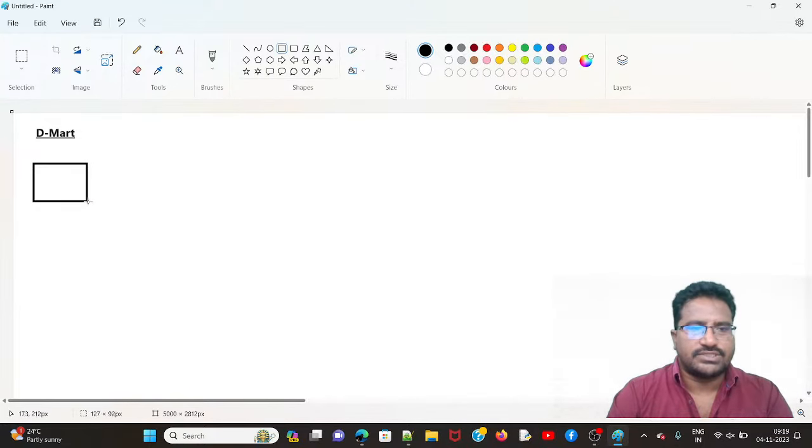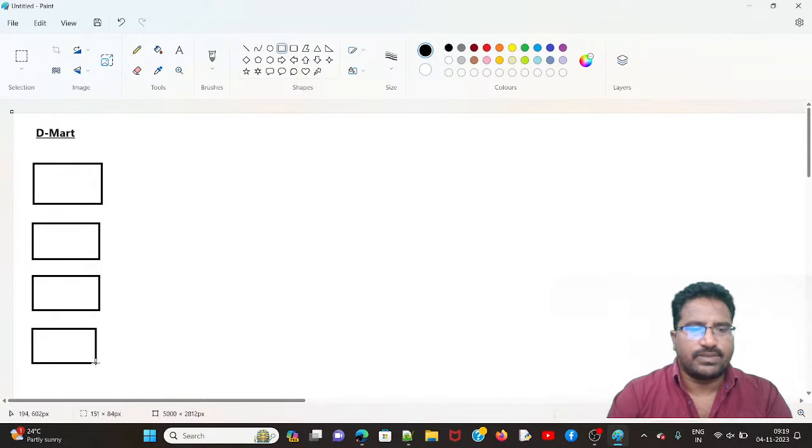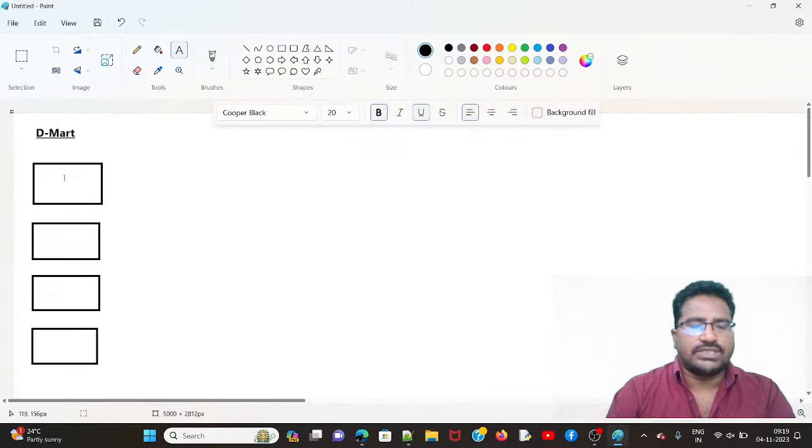This is one branch. This is another branch. And this one, the third branch. Like that, let's take multiple branches initially. This is one more branch. And imagine now, these are all branches from Hyderabad only, for example.